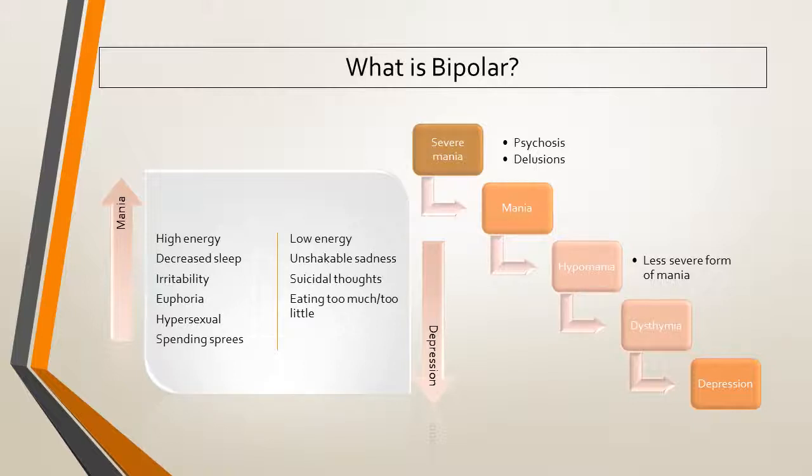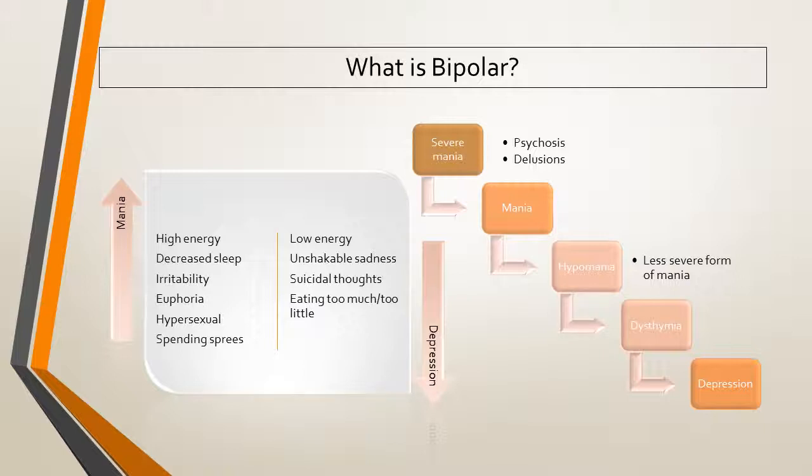It is important to note that there is great variability in the way that mood disorders present, which is one of the reasons why it can be difficult to effectively diagnose and treat them. One end, or one pole, of bipolar disorder is depression, often characterized by low energy, unshakable sadness, and thoughts of ending one's life. When depressed, clients may also experience marked changes in appetite or sleep pattern, either too much or too little.